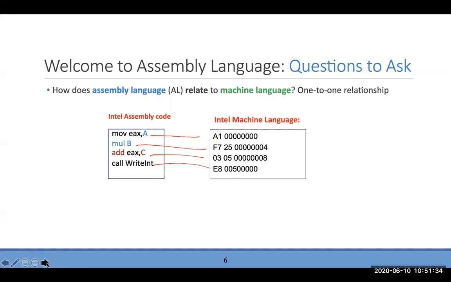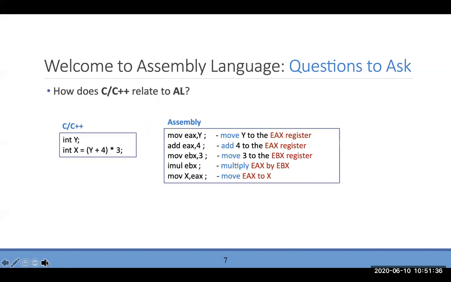So if you look at C and the assembly language right here, this is going to be what? It is going to be one-to-many, okay? Because you are writing in a high-level language, right? So if you write in a high-level language, you are abstracting, you are hiding a lot of details, okay? So this is straightforward in one line. You say add 4 and multiply by 3. In order to do this, you need 1, 2, 3, 4, 5 lines. Don't worry about it if it looks like a little bit of gibberish to you. It's going to be very clear very soon.